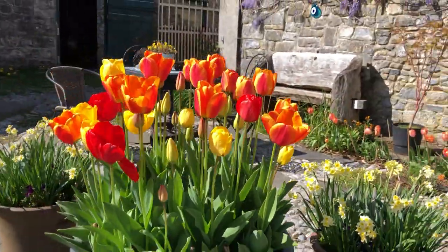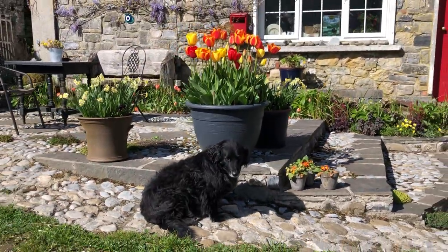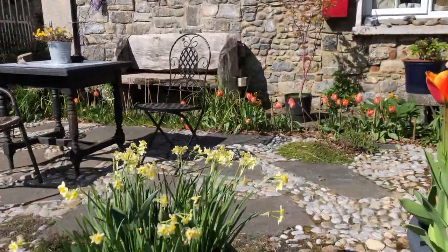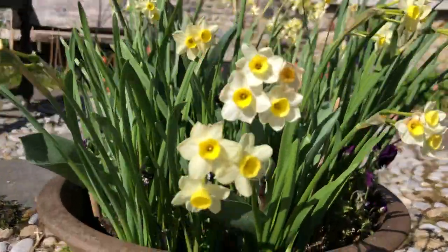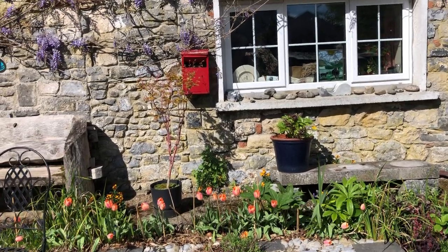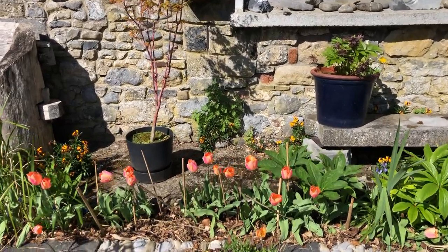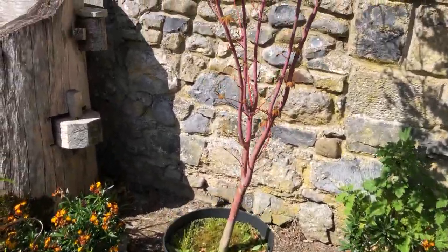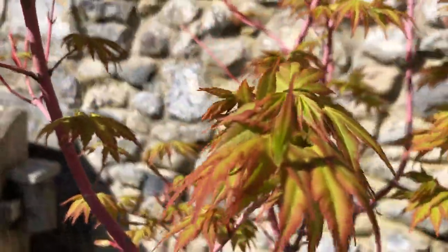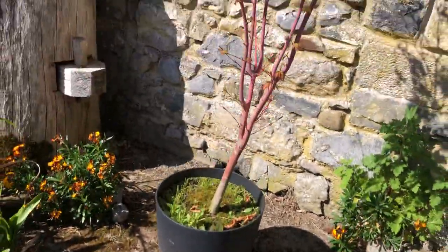Look at the magnificence of those tulips, and a certain someone is posing in front of them of course. But the tulips with these lovely smelling tiny daffodils — which are new, this is the first time I've planted them. Over here I love these peachy pinky tulips, which kind of go with this Japanese maple with its pinky trimmed leaves and pink trunk. You can see they kind of go well together.